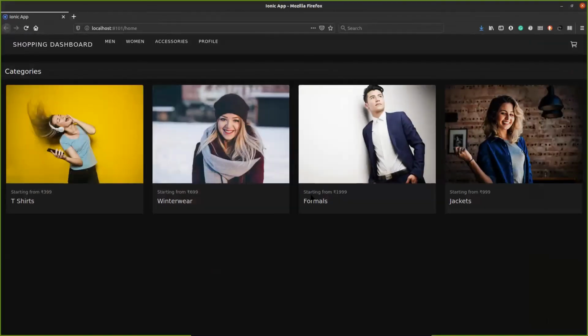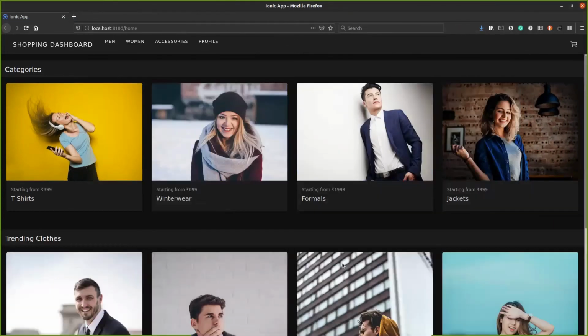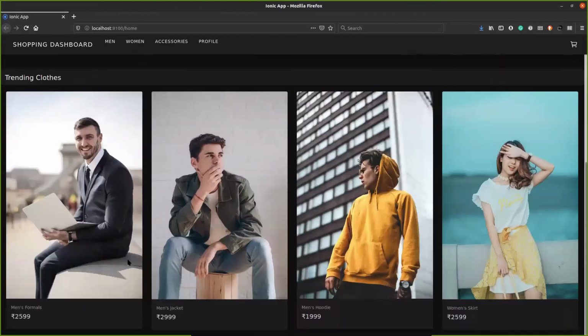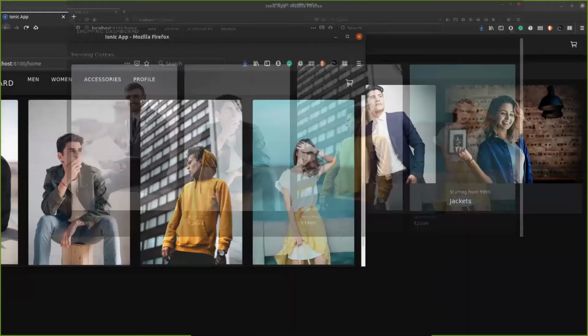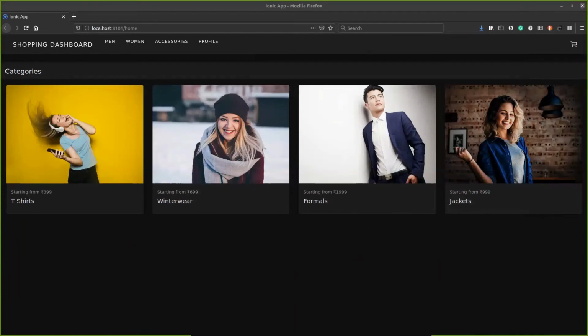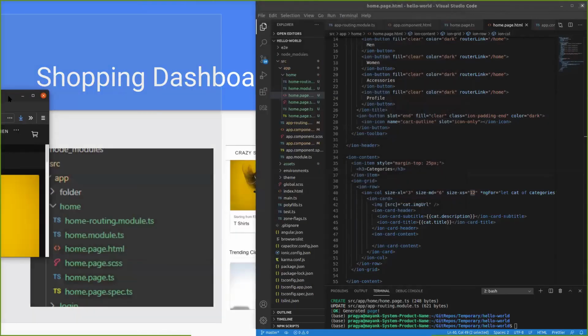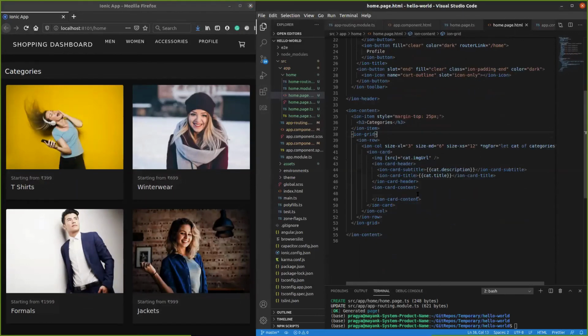So now that we have our categories section ready, let's create the clothes section. This is very similar to the categories section. So I'll be copy pasting most of the code. So we have the ion categories over here.